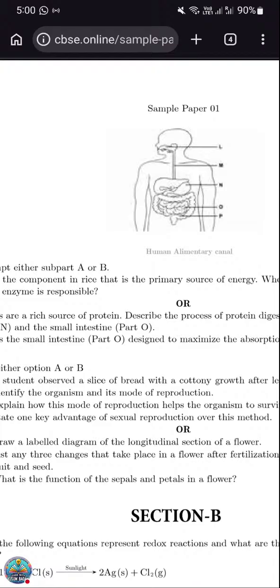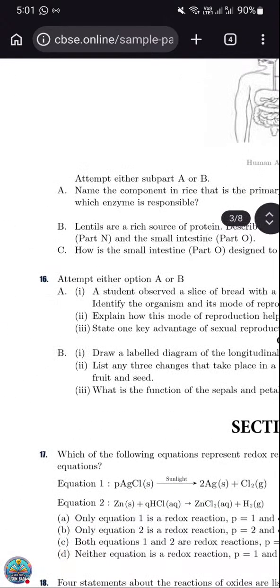So protein is digested by pancreatic juice. Pancreatic juice contains pancreatic amylase, trypsin and lipase. Trypsin is the enzyme which will act on the partially digested protein. Protein got converted to peptides, so those peptides will convert into amino acids with the help of trypsin. Trypsin is secreted from the pancreas. Now the next question.